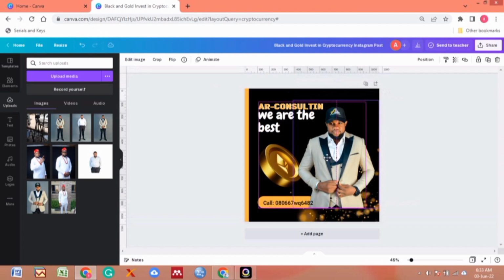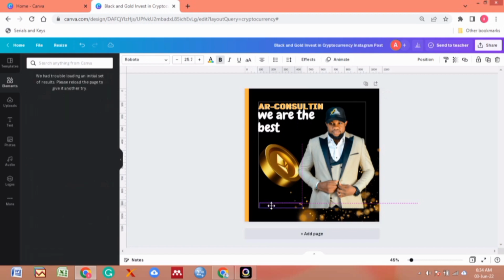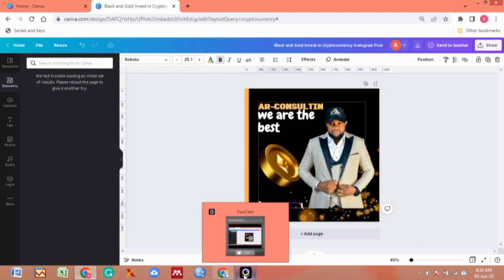All right, so here we'll have elements. You remember our elements, we'll add elements here. So just click on elements, there you can add whatever shape you want to add. Remember, our writing is still here just because it is black. And you know, if you use a black marker to write on a blackboard, it's not going to show. So that is exactly what is playing out here. So once we add our elements here, and maybe add a white element to the back of what we've written, the picture or what is there will show.